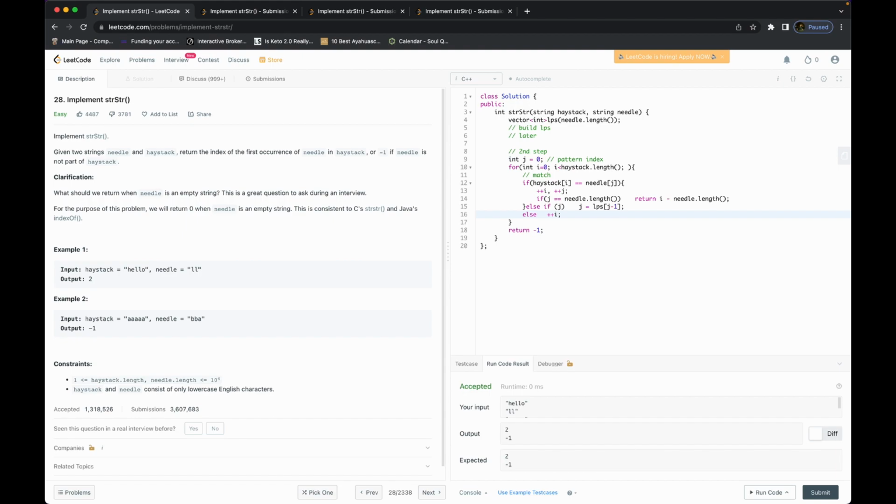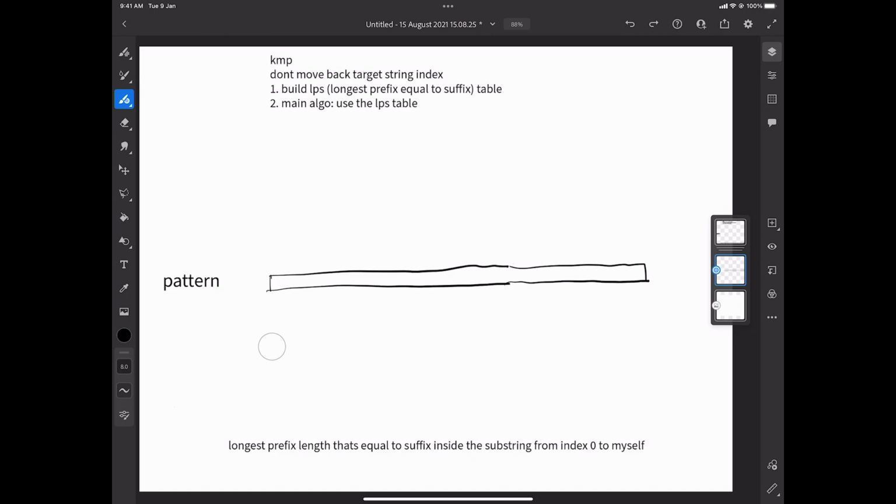And now we are ready to move on to the first step, which is building the LPS table. So now let's look at how we build the LPS table. Let's investigate what happens when this is our current index. i is the notation to represent the ending suffix. When I am at i, it means I am inheriting an existing matching suffix and prefix. Because the fact that I am at i means I have already calculated all the values prior, and I know what is the current matching longest suffix and prefix. So I am inheriting this fact.